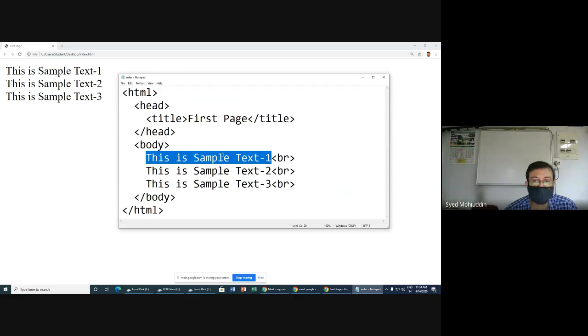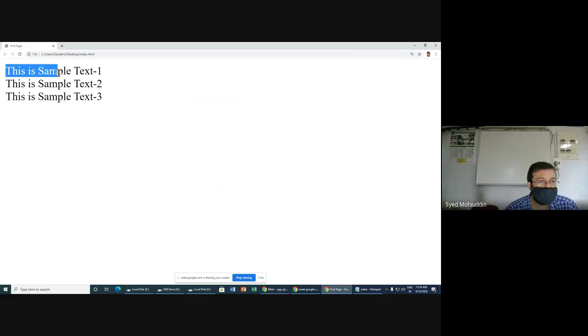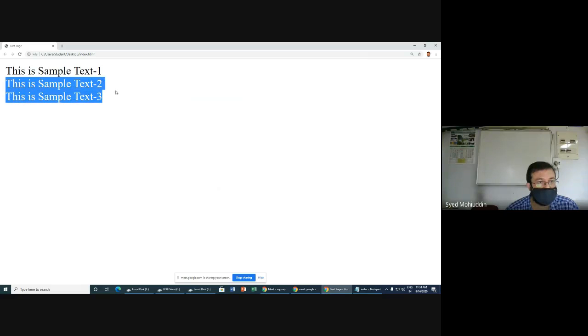When we used opening and closing para tags, then this sample text 1 was treated as one paragraph, not as a line. That is why between these two paragraphs we had a large amount of white space.